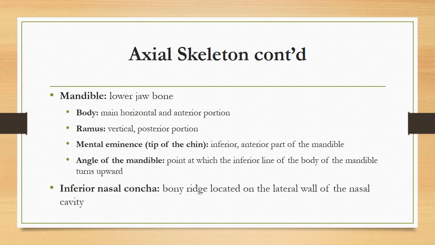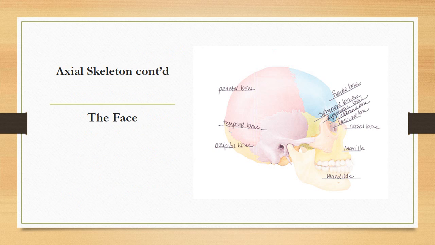You also have your inferior nasal concha, which is a body ridge located on the lateral wall of the nasal cavity. And here we have a picture of the face, and you'll see it's been labeled. Right here's the mandible. Of course, you have your teeth, your maxilla, your gums, your occipital bone, your temporal bone, your parietal bone. Remember this part, you can hit the back of your head. Your frontal bone, forehead, sphenoid. This is your zygomatic bone, your ethmoid bone, your lacrimal bone, and your nasal bone. Remember, one is bat-shaped.